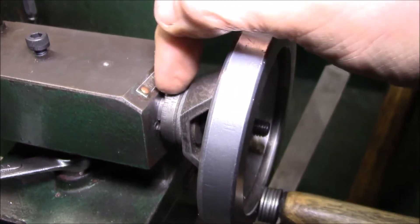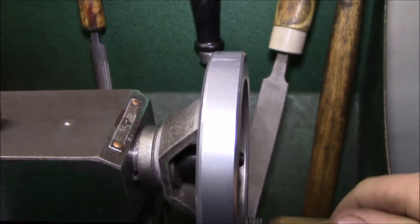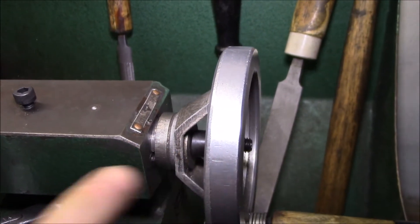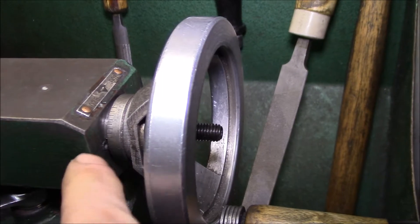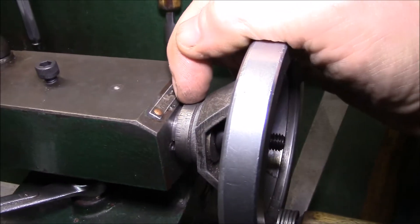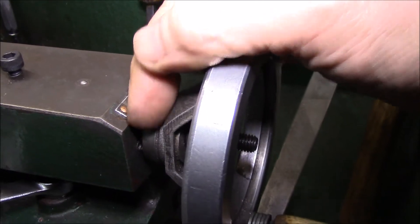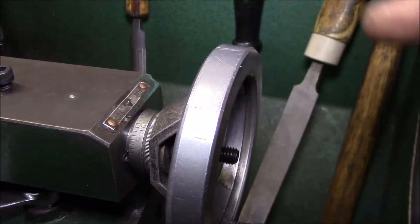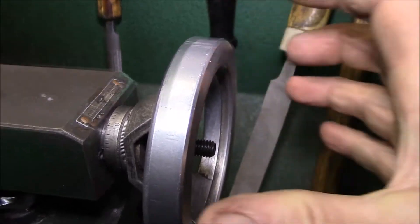I showed you the two set screws that thread in here, but you can see how this bushing has pushed out. I was doing some drilling and the force of the drill bit pushing back started pushing this bushing out. There's this cast iron part of the tailstock and then there's this machined steel part in the middle — this bushing — and then there's two half holes drilled in, half in the cast iron and half in the steel part, and you run those two set screws in and that's what gives you the thrust force.